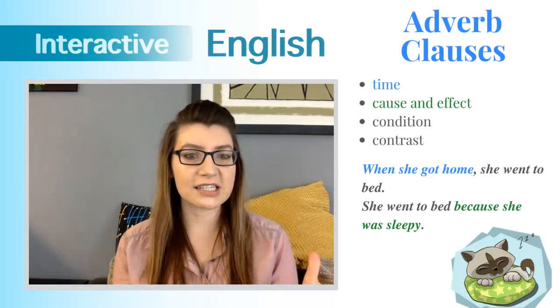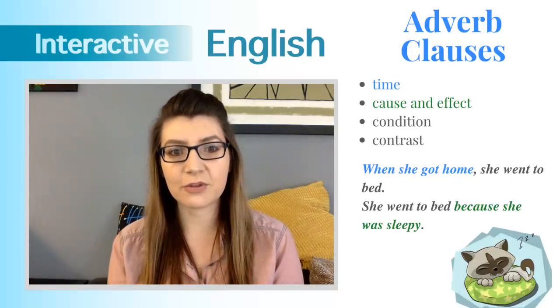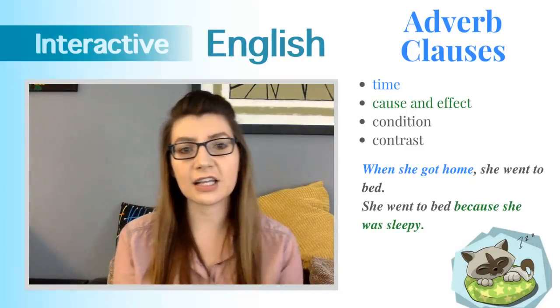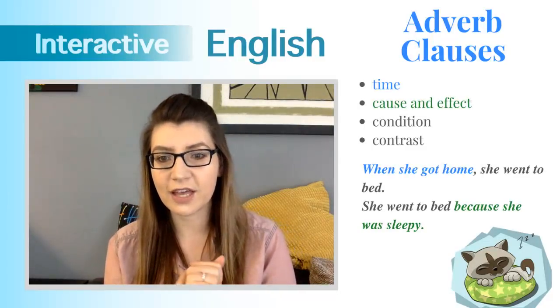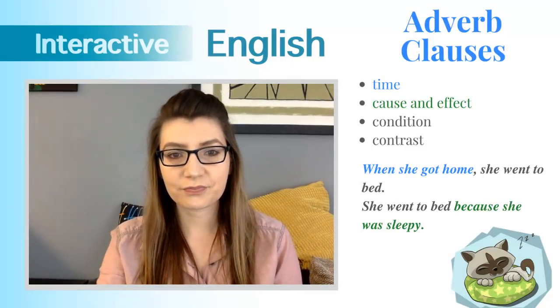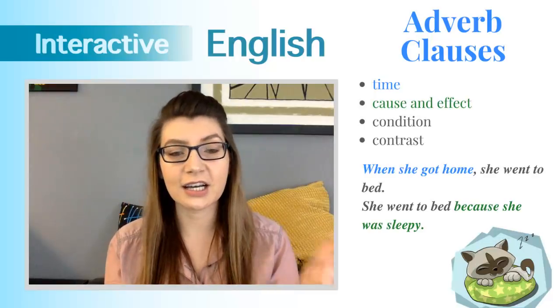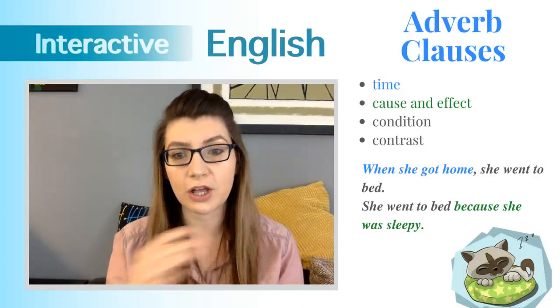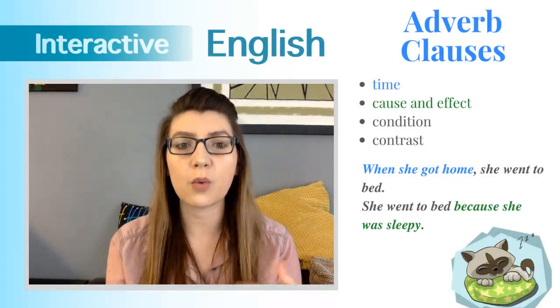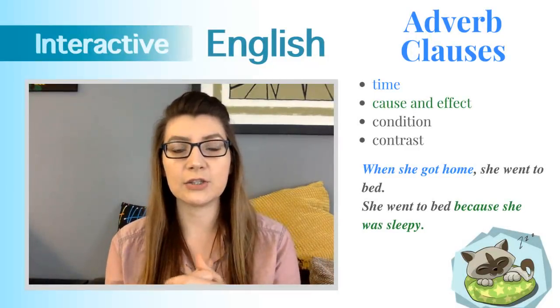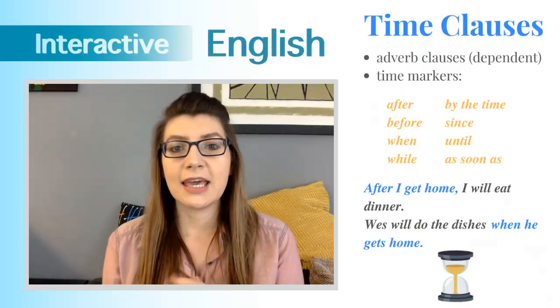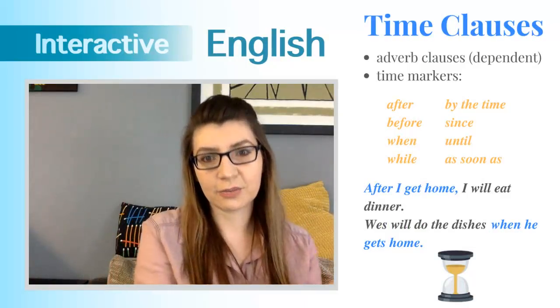I'm just giving you an example. We don't need to spend too much time on this. I just want you to see that in English we have different types of clauses, different types of adverb clauses. So if you are just joining, we are talking about future time clauses, and I'm explaining a little bit about what clauses are. And we are leading into adverb clauses and time clauses, which are adverb clauses.